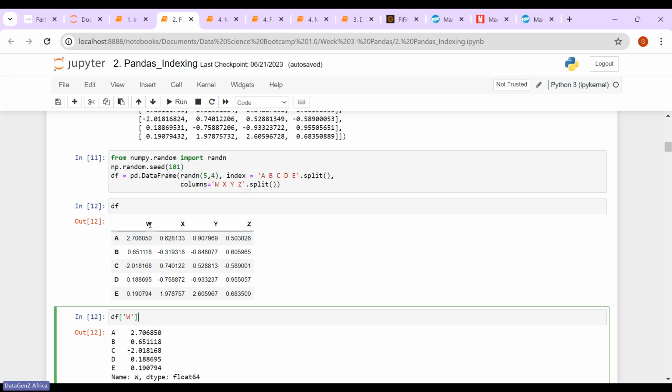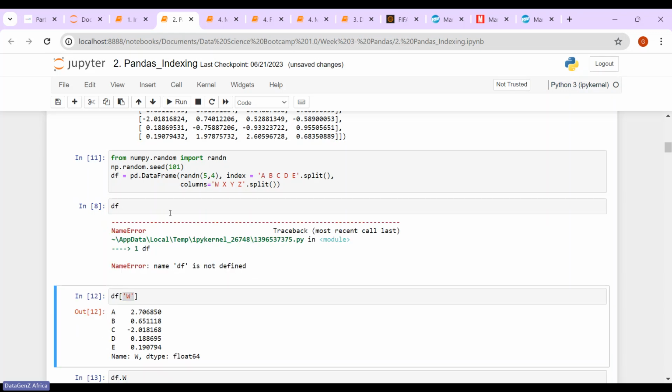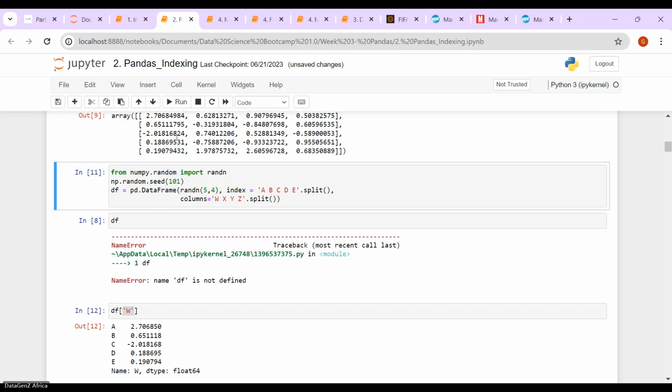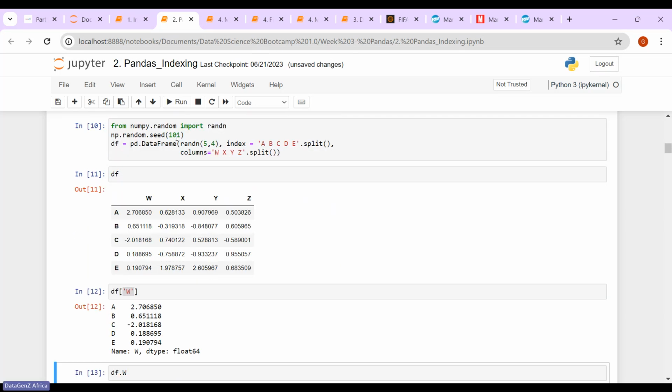For example, if this is a first name, maybe it's a school, and you want to get out the first name of everybody in this school. I have like 1 million records. You could just do the name of the data frame, the square brackets, then the first name, and then it gets out the name. Sorry, I have to load this from here. All right, so the name of the data frame and then W. For example, I want to get out Y. That's the column Y, the same thing. So you can see 0.9 and all of that. I want to get out column Z, the same thing.